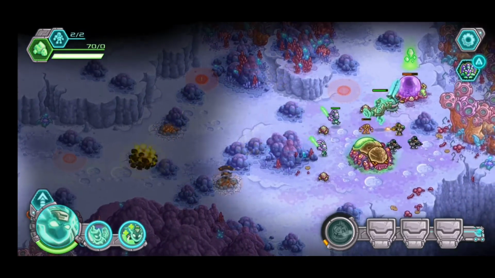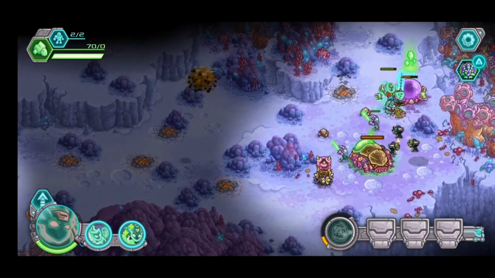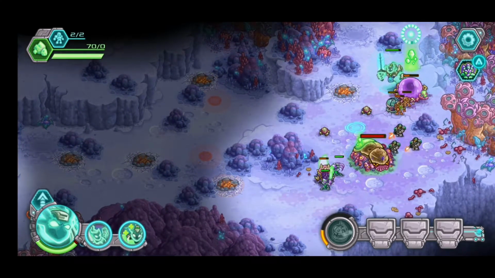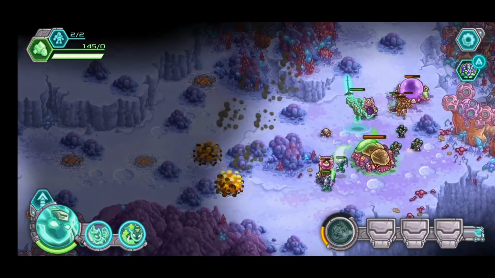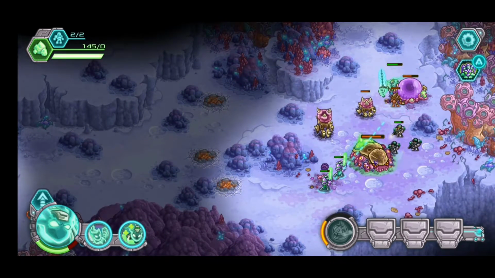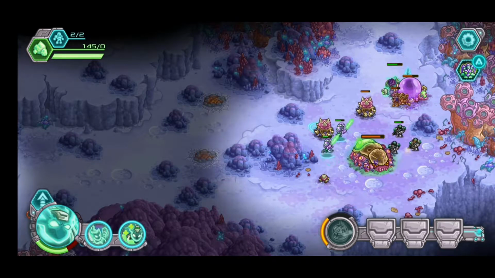I was thinking about using Dr. Graaff, because one of my subscribers wanted me to use him, but he didn't end up working out quite as well in this mission. Like, I thought that his healing drones would be enough, but unfortunately that wasn't the case. So I decided to do it with Paragon.